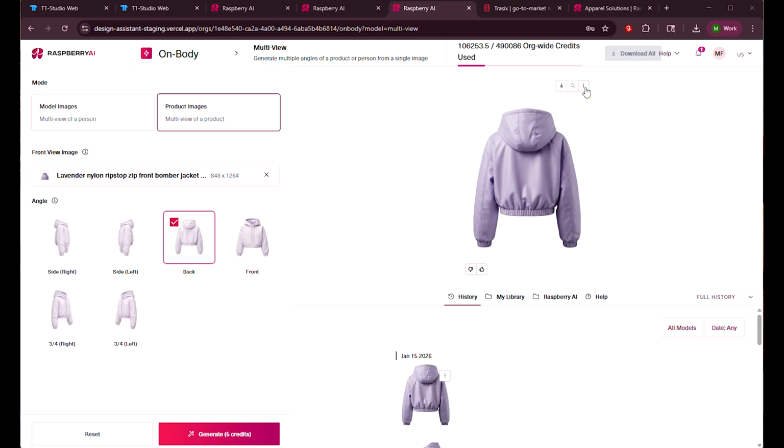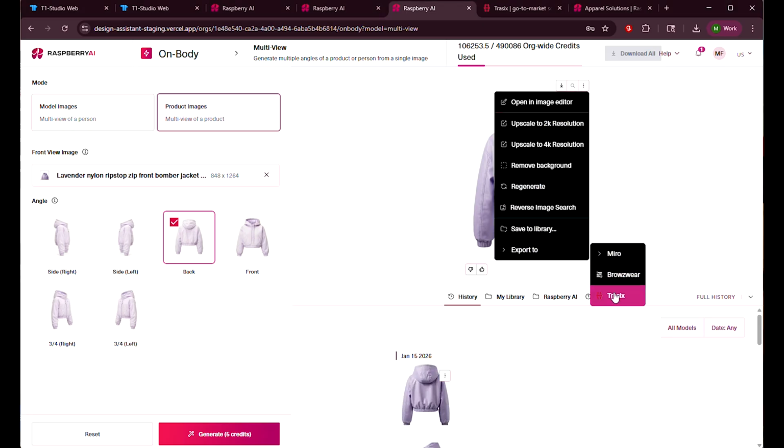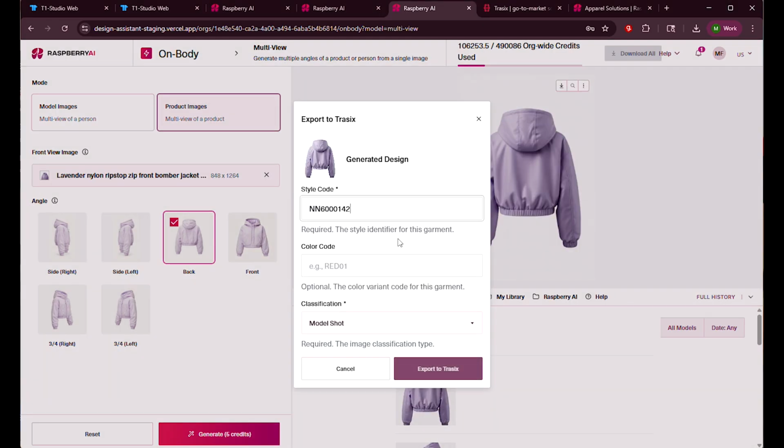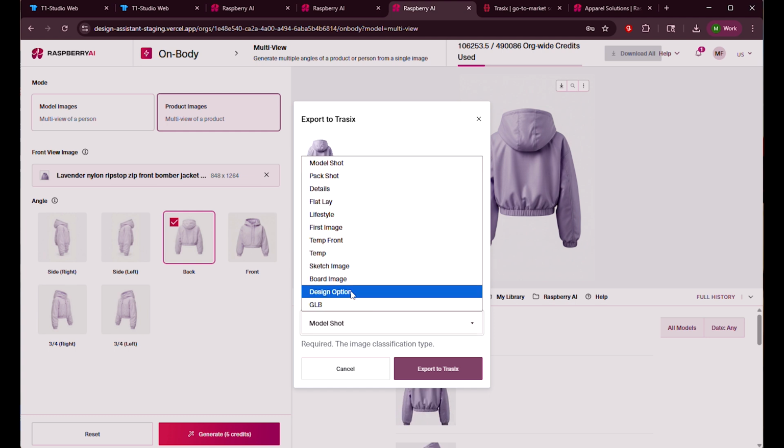So I'm going to go to the 3 dots, export that to that same Trasix style, color P01, and I'm going to make this another design option.